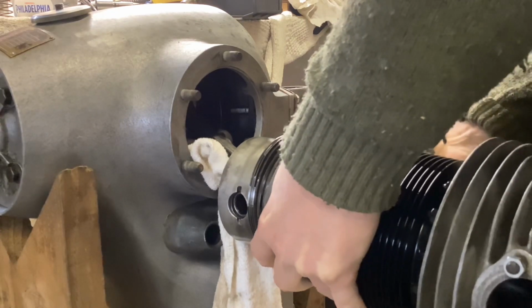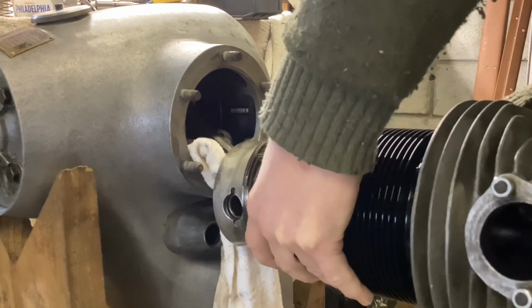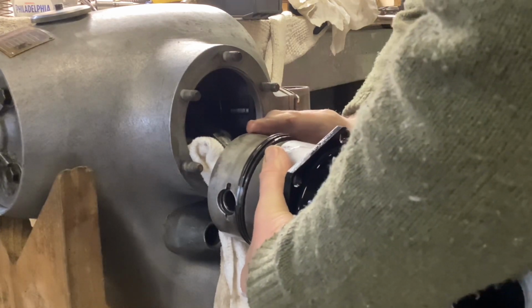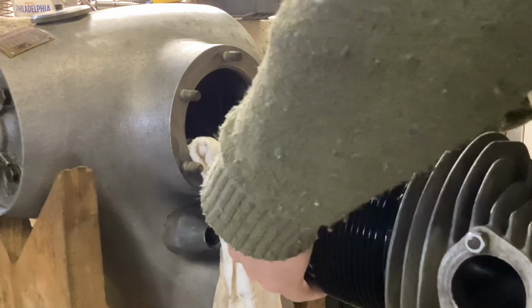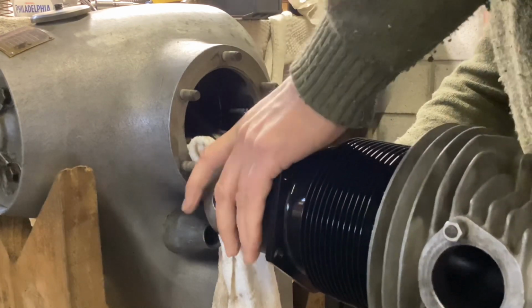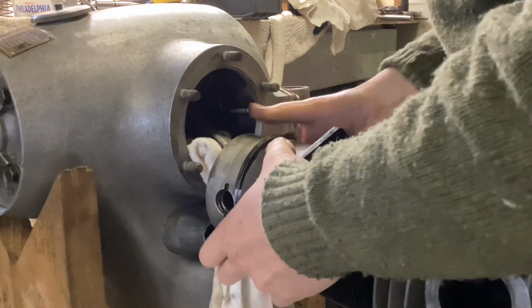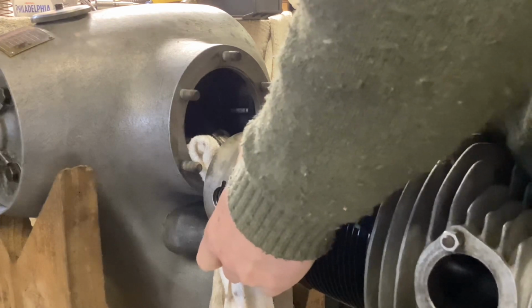resorting to too much profanity, like the Queen Mother encouraging her horses at Ascot. That's one in. Two. At this point I remember I haven't actually put a nut on the side, so the barrel will possibly fall off. Anyway, let's just keep going. Third, just this oil controlling ring. Now, these rings are big. Of course, unlike the other rings that have been compressed before, this one hasn't. It's an engine that hasn't been run or anything. It's going in.